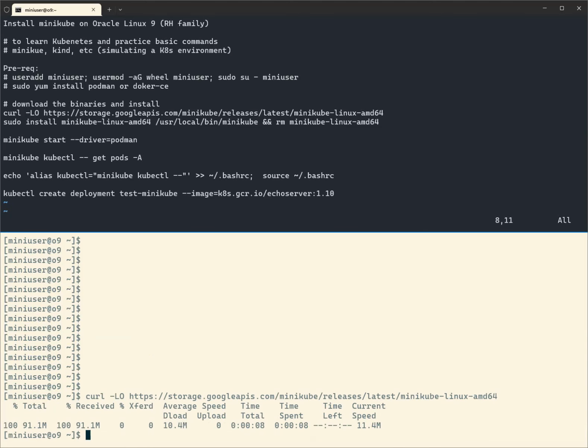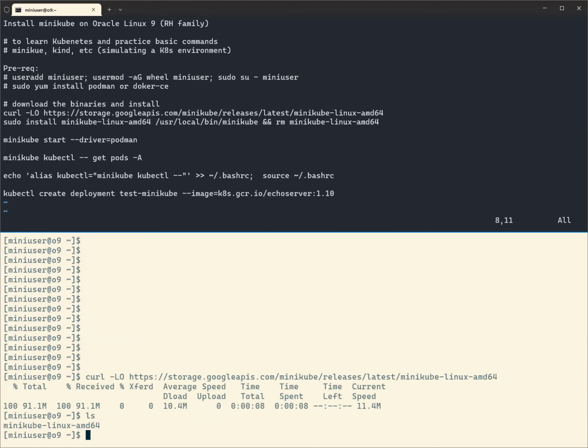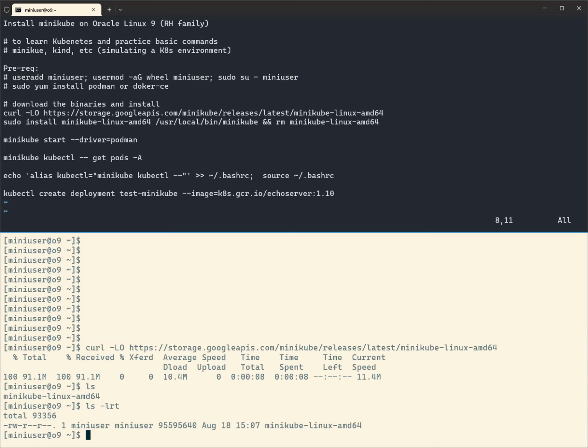After we download, let's see whether this is a directory. No, it's not a directory, it's a file. Then we're going to use the sudo install command, pointing to this location. I'm going to run this one.